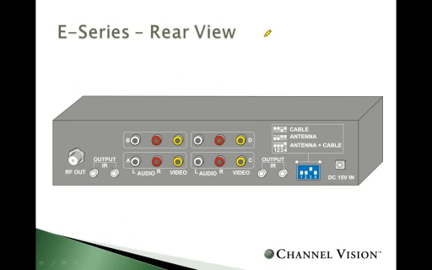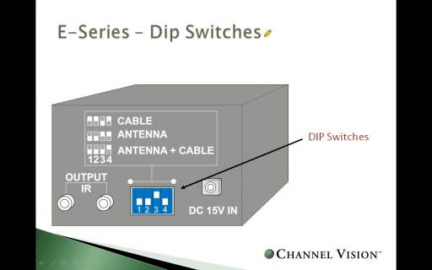If you turn around the modulator, it'll look something like this. And then here you'll have a couple different options for your settings and for your systems. Your dip switches will be located here. This will be the first thing that you'll want to make note of when setting up your modulator.